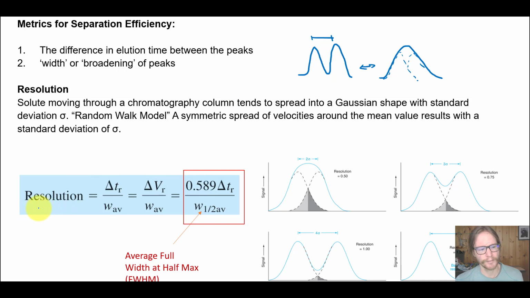And so I took from your book the definition of resolution here. There's sort of three different ways that we can think about that. The first of which would be the difference between the actual retention times, so this being the retention time at each one of these points, so delta TR divided by the average width of these two peaks, and those widths are defined as the distance here and the distance here, and so that average width. So you're really getting a measure of how far they are apart, and then how wide are they at the base, and that gives us a sense for whether or not these things are resolved.